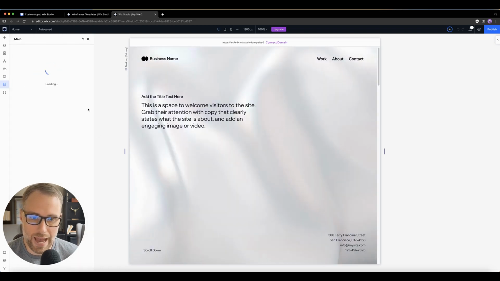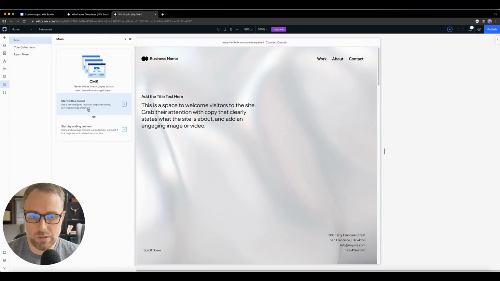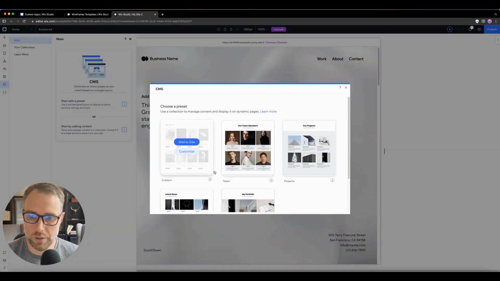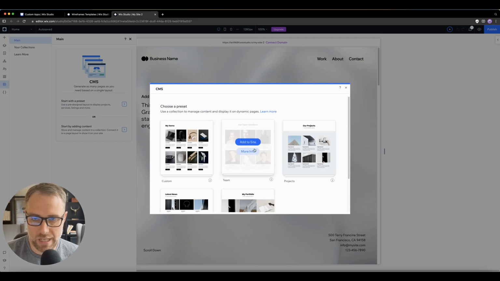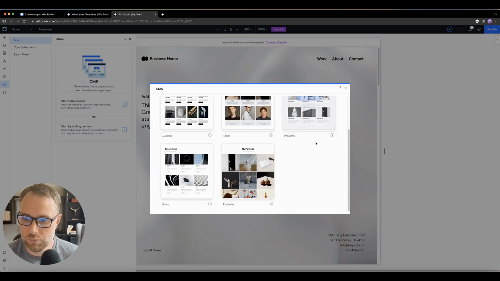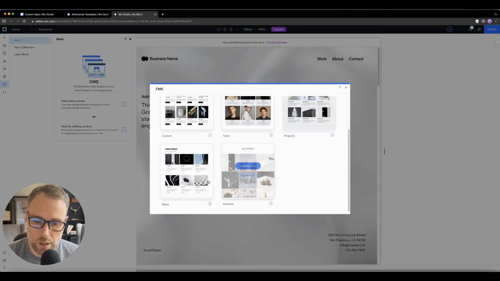When we click add to site, it's going to pop up a module here that gives us a few different options and presets as to what types of content we want to add to our site. So we're going to go ahead and start with a preset and check this out. They have a custom content collection, maybe a team if you're adding information about the team at your company, different projects, my portfolio, and news.